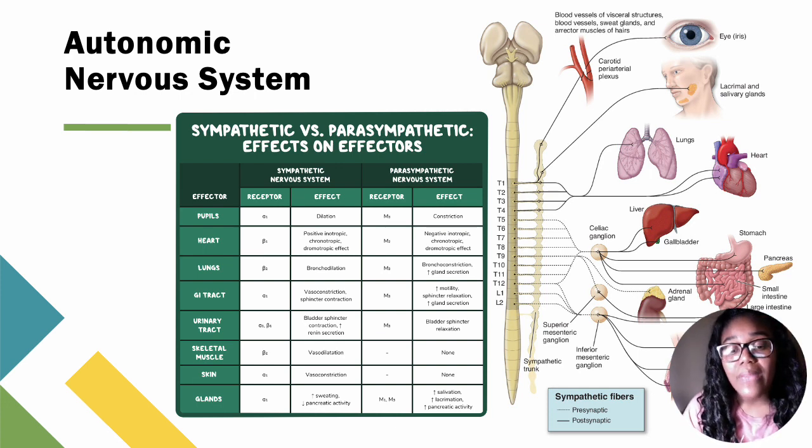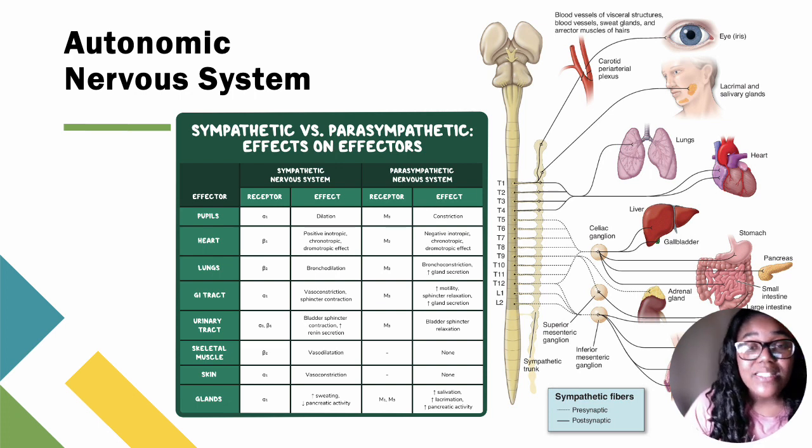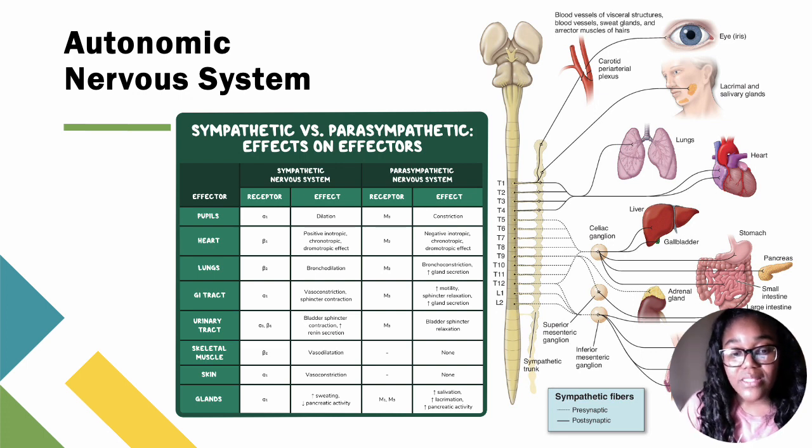On the reverse side, though, we have the parasympathetic nervous system. When we talk about the parasympathetic nervous system, we're not talking about catecholamines anymore. We're talking about something called acetylcholine, and that helps to stimulate something called muscarinic receptors. So with our catecholamines, they stimulate our alpha and beta receptors. With the parasympathetic nervous system, we stimulate muscarinic and nicotinic receptors. With the parasympathetic nervous system, we want to rest and digest. As you can see, the parasympathetic nervous system is different from the sympathetic nervous system. In fact, they are total opposites.